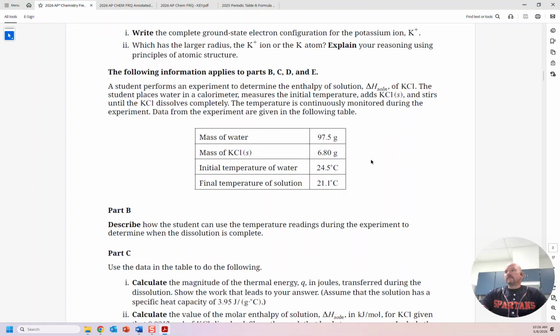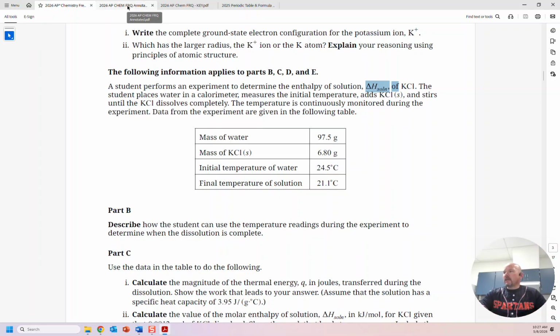All right. They give us some data. I note that here we got the molar heat of solution. So we're thinking calorimetry data. We have our initial and final temperature. As soon as I see that temperature went down, I know it's an endothermic process. If they ask me about delta H of the reaction, in this case, a salt dissolving in water, I know it's going to have to be reported as a positive value because it's endothermic. If temperature had gone up, then we know it's exothermic, and then I would have to report a negative value, right? Just all the things I'm thinking when I see temperature went down, right?